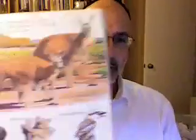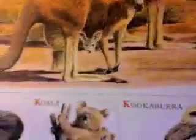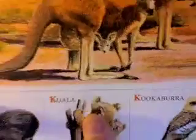For K, we have kangaroo, kiwi, koala bear, and kookaburra. I think these are all in Australia. There's the kangaroo. And here is a kookaburra — it's like a bird. Here is a koala bear — it's like a little teddy bear. And then over there is a kiwi, also like a little kind of bird. I think all these animals live in Australia.